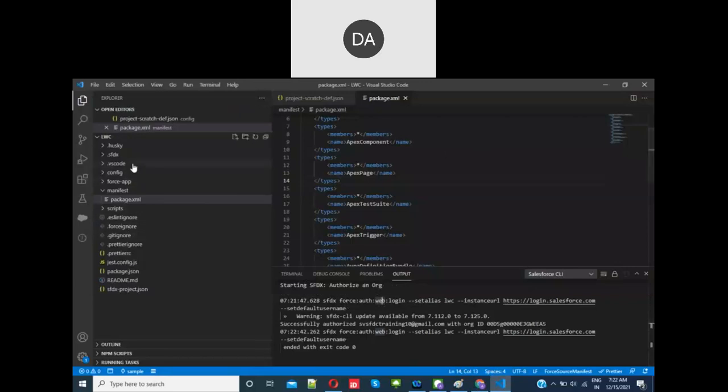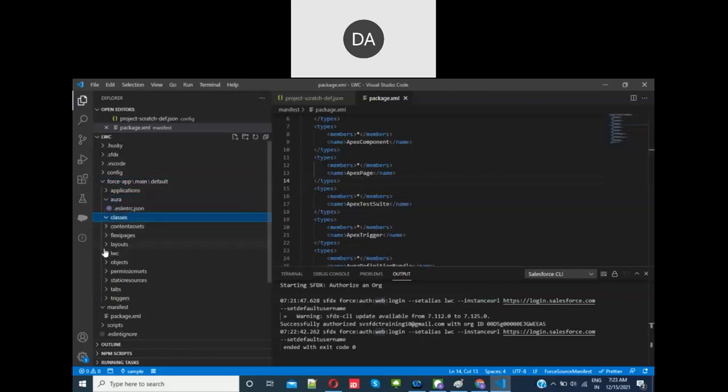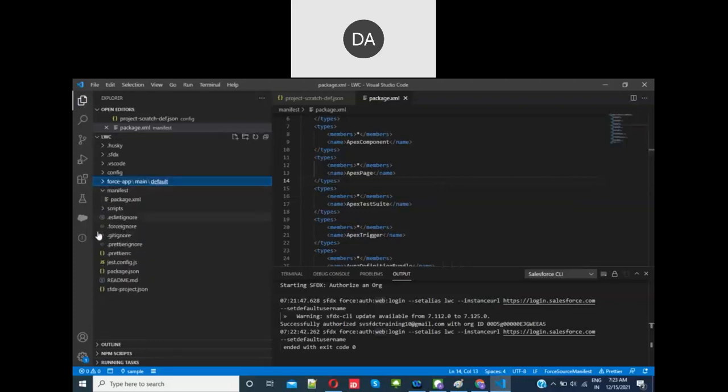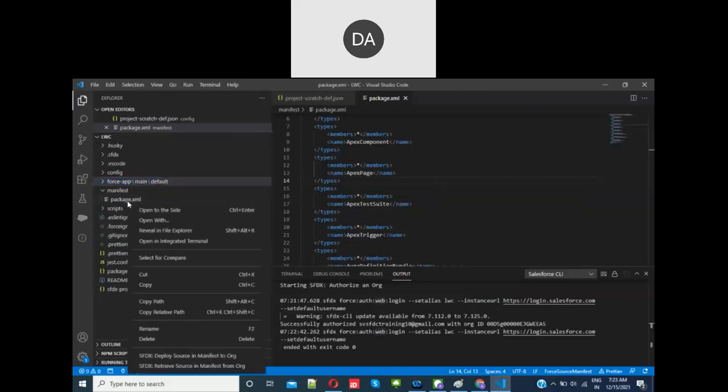See here, till now in the force app, you do not have any components, classes or contents, nothing of it, right? So go to that package.xml, right click on that, then retrieve source in manifest from org.